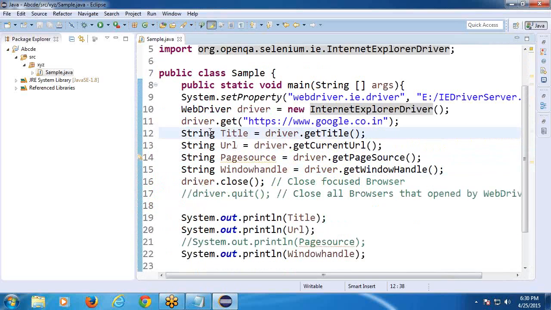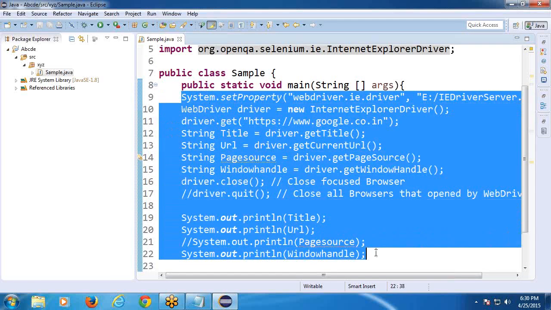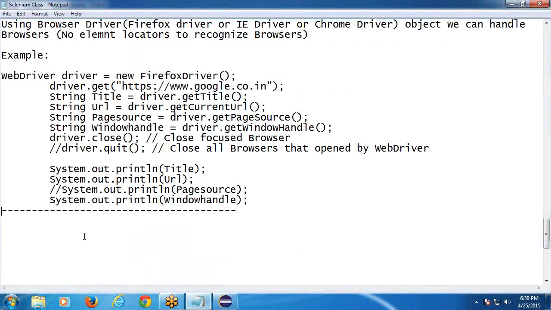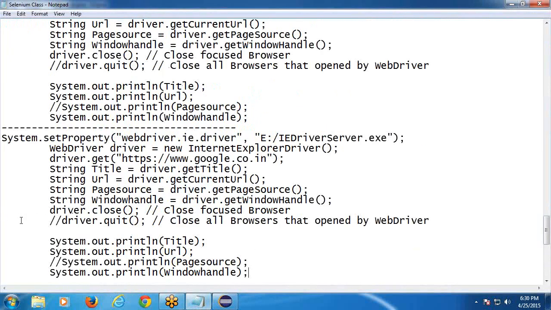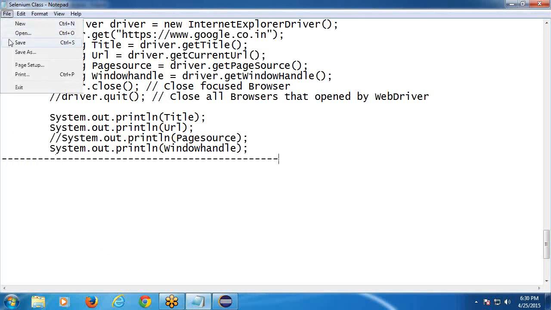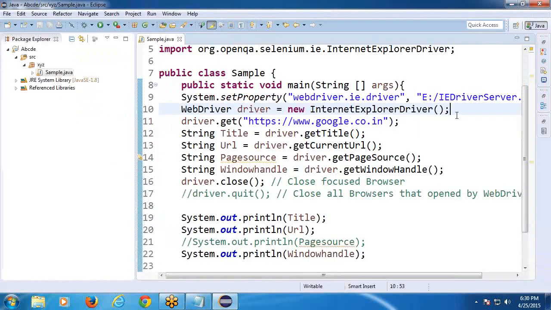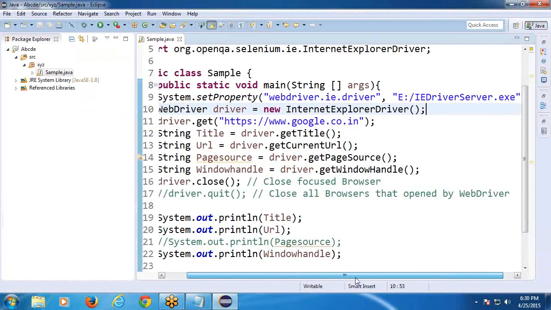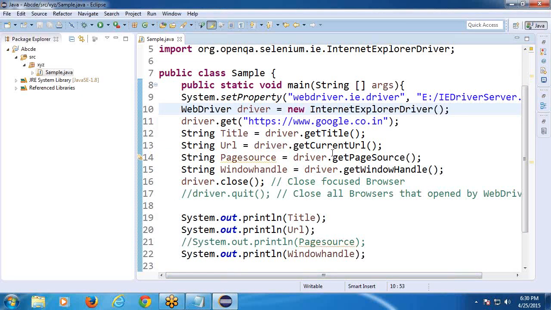Next, the same test on Chrome browser. Aarti, same test on Chrome browser. You tell me, Kamal. Just change the two statements, enough.